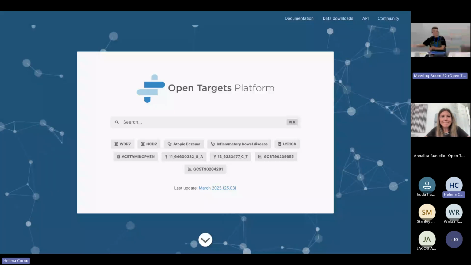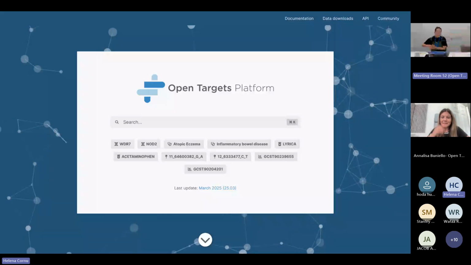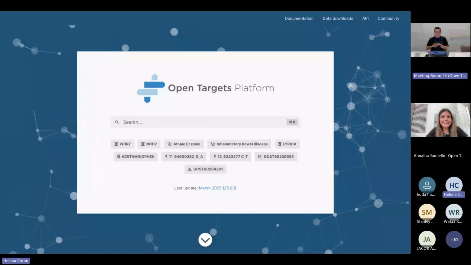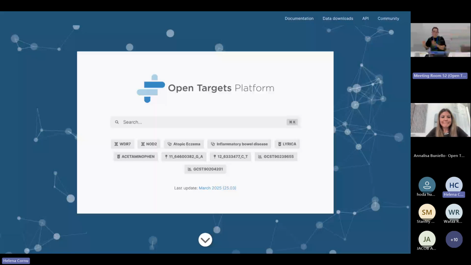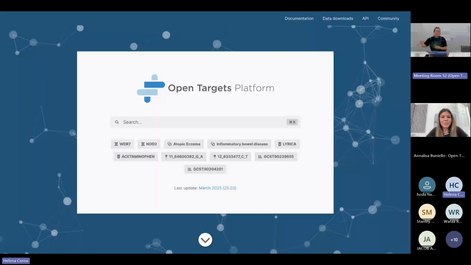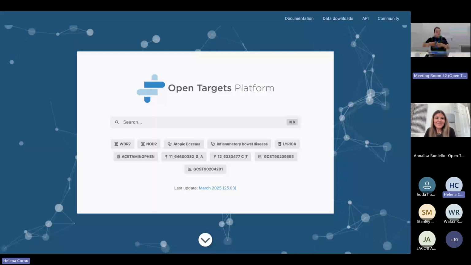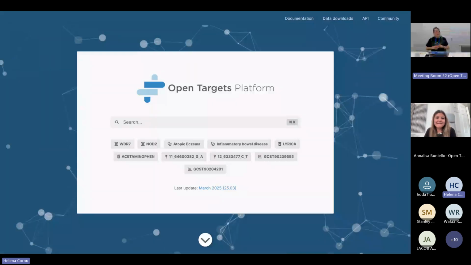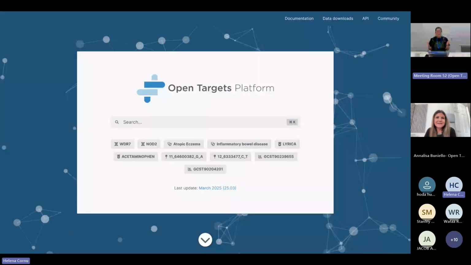We also integrate data from pharmacogenetics. I think the main source at the moment is PharmGKB. This gives us a list of variants that have effects on drugs, and that's where the main overlap is. So the information that we get about links between variants and drugs is coming from pharmacogenetics.